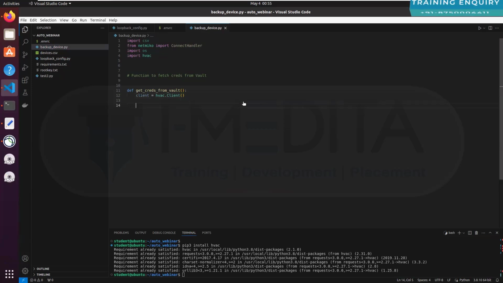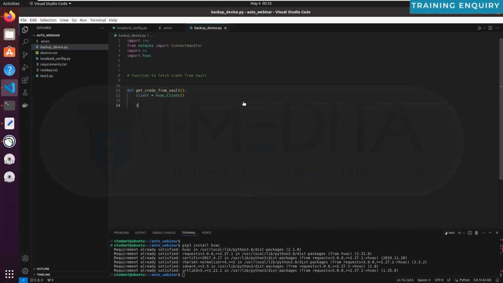Now this function has a particular assumption because I'm running my Vault locally in my environment. It could be that this is not true in the industry. It might be running behind some firewall, so you need to know which firewall ports you need to open. Right now the API is accessible on port 8200, so you need to give all that information in your firewall, otherwise it will not be able to connect. For me, there is no firewall, so it's fine.